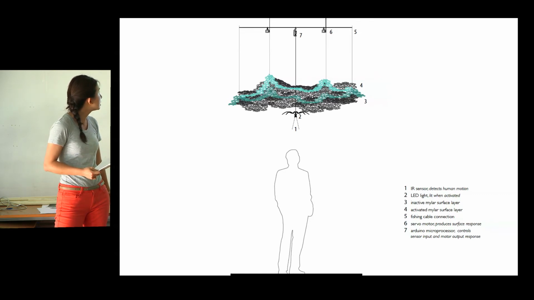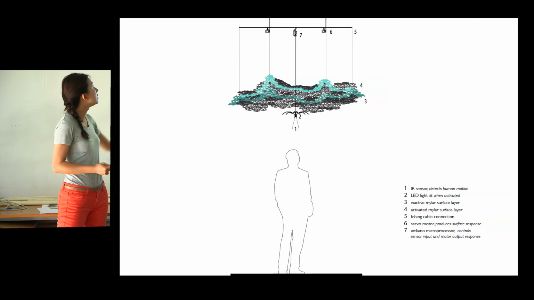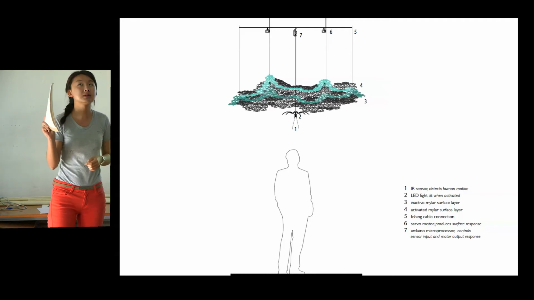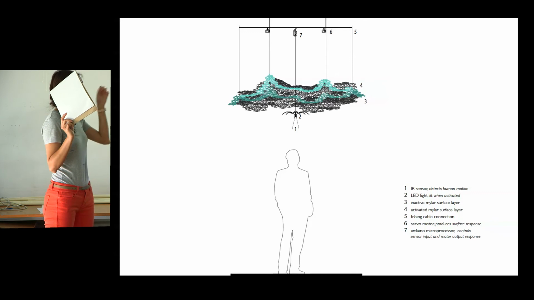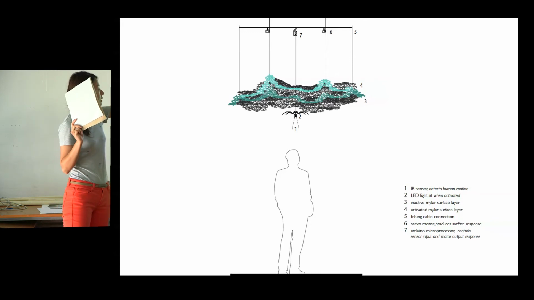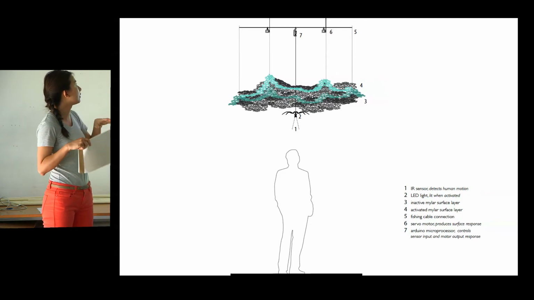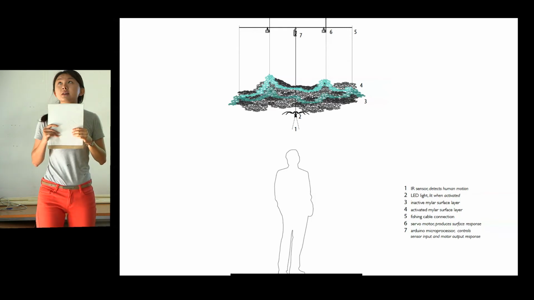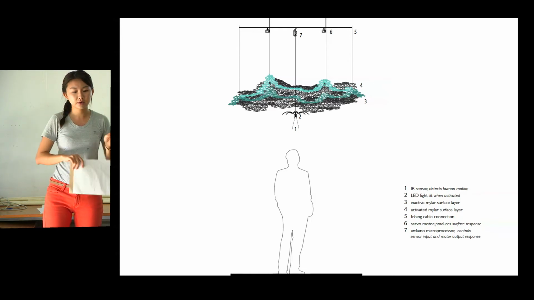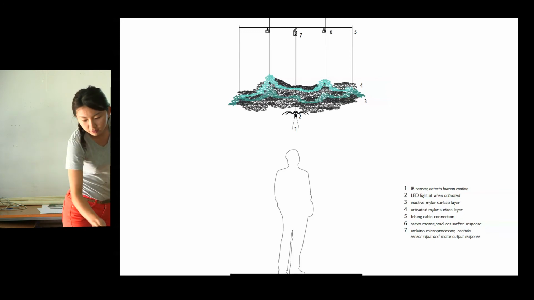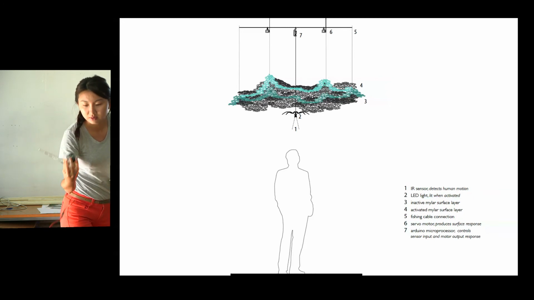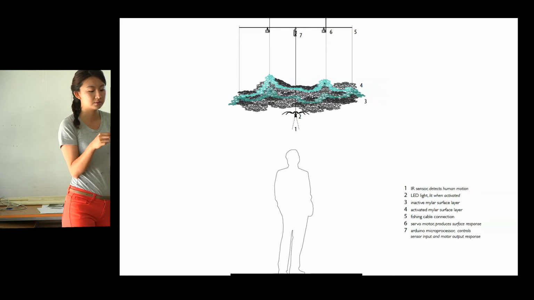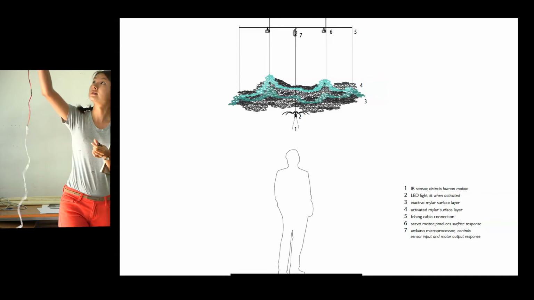And in this section you can see the number 5 is the line on the very top, these cables that we hung, and then the motors, and number 7 is the shield. They all hang off of the cable, and we designed these acrylic rigs to hang them off of. I guess I could pass this around. This is a servo motor, and we had to cut all these acrylic pieces so that they can be zipped onto the line.